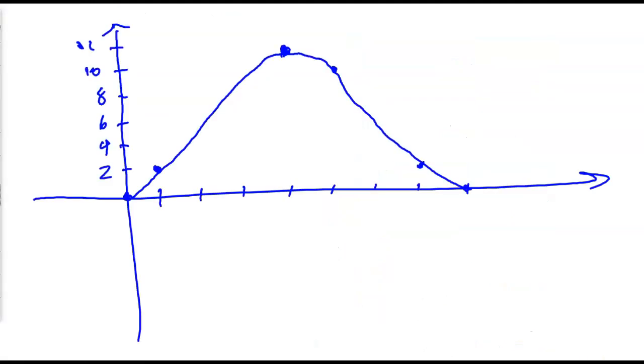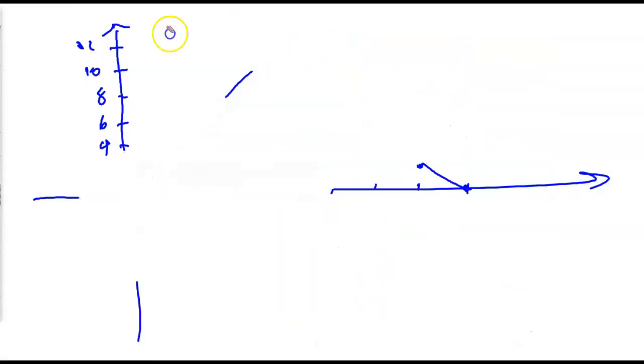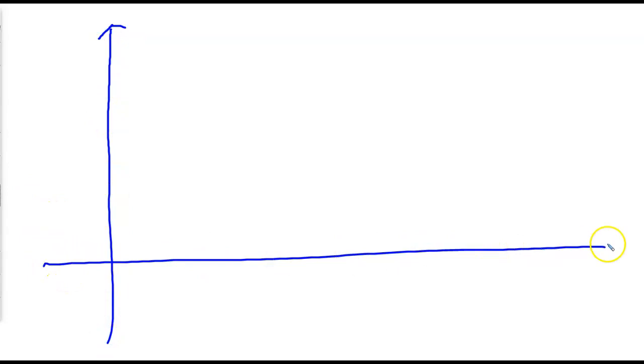Okay, in the last part of question B, they want us to sketch the graph, and I just want to sketch this graph for you. So we have this table of values, and we want to sketch the graph. Our x values are going from 0 to 8, and the y values are going 2, 4, 6, 8, 10, 12.